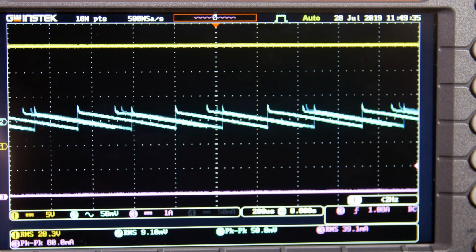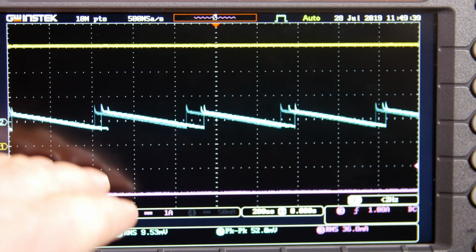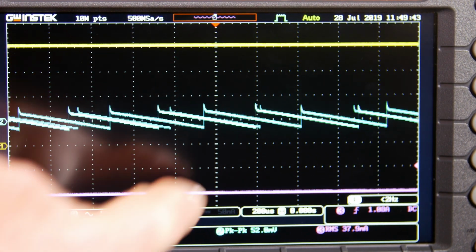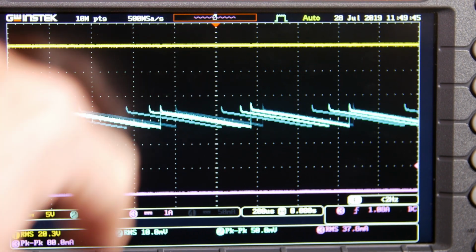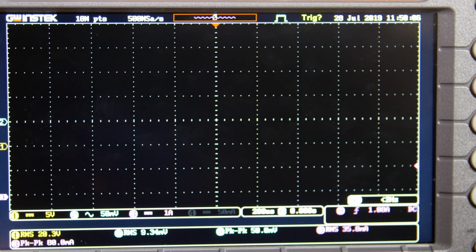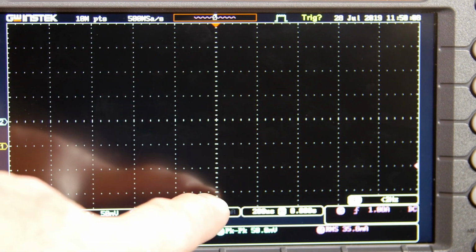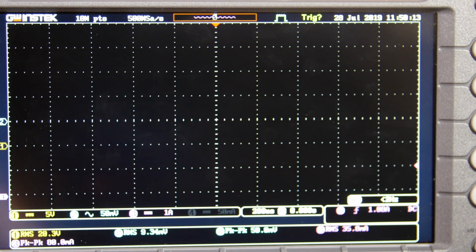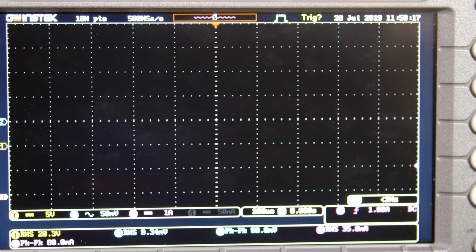This is the ripple with no load. The reason I left it on AC couple is because I want to see what kind of bounce we get in this output. And our input's up here still. Okay, I just set the scope for single trigger. So the question mark's on, sitting there waiting for something to happen. It's waiting for something to cross over that, and it's set for here. So as soon as something crosses over that grid, that right there, 1 amp in the center, it is going to trigger.